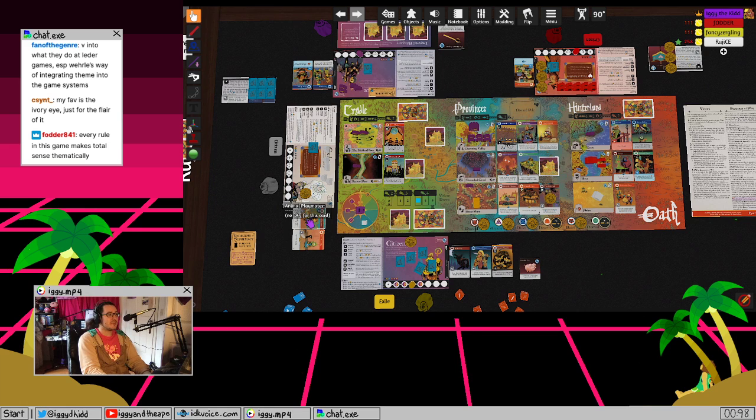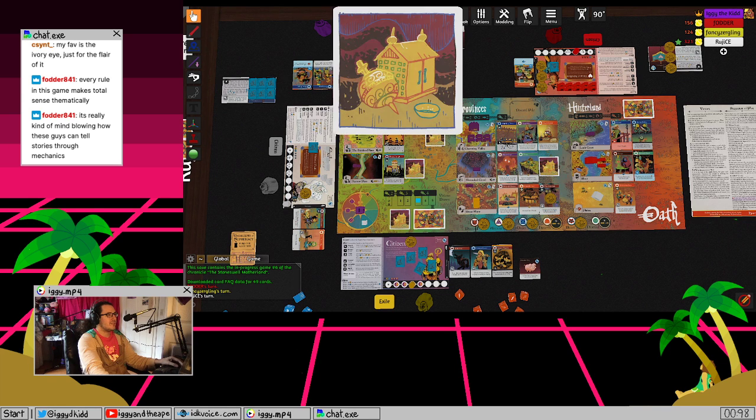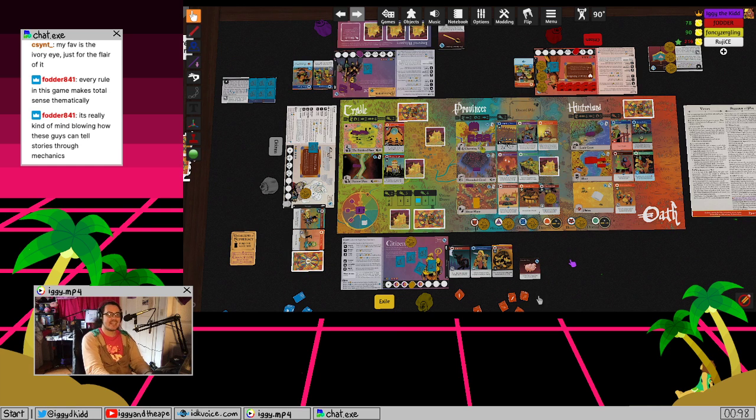Yeah, the ivory eye is also very nice. I don't believe I've been to this site, so I can check. No, that's not it. Do I have it in here? No. Nope. I will, just in case anything happens. Ooh, a second vision. And then I will discard to liquid those.